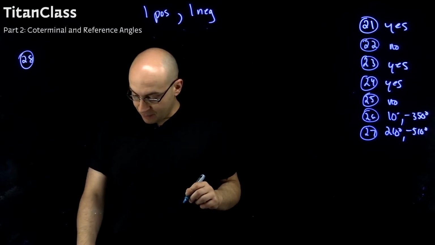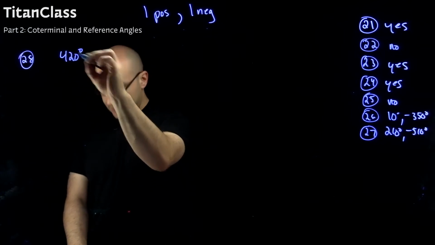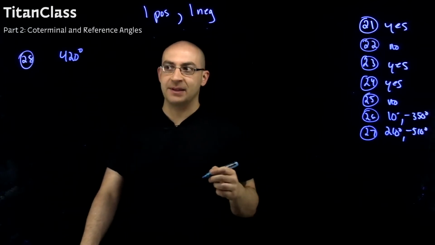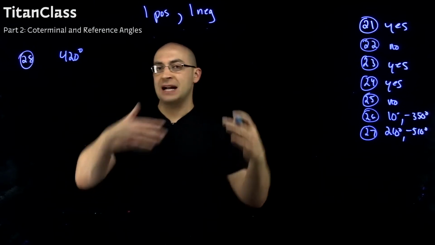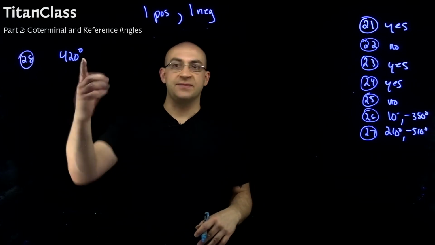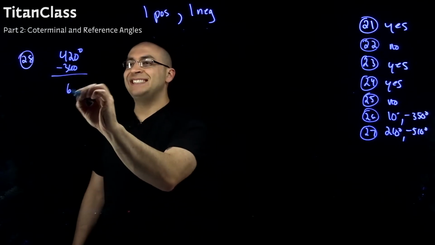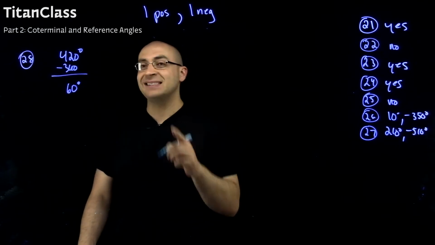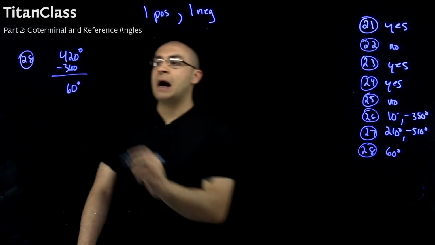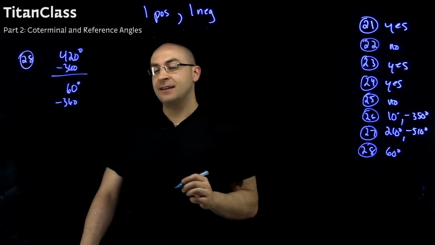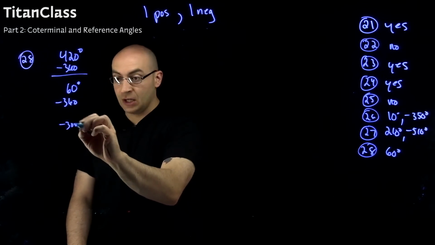All right. Number 28, 420 degrees. I'm going to be adding and subtracting some things here, but I don't really have to add, I guess, because it's more than 360. So I can subtract both times, just like one of our first problems, because this is far greater than 360. If I subtract 360 from this, I'm still in positive range, so 60 degrees is going to be my positive coterminal angle. Now I'll subtract 360 again, because I need a negative, and I'm going to get negative 300 degrees.